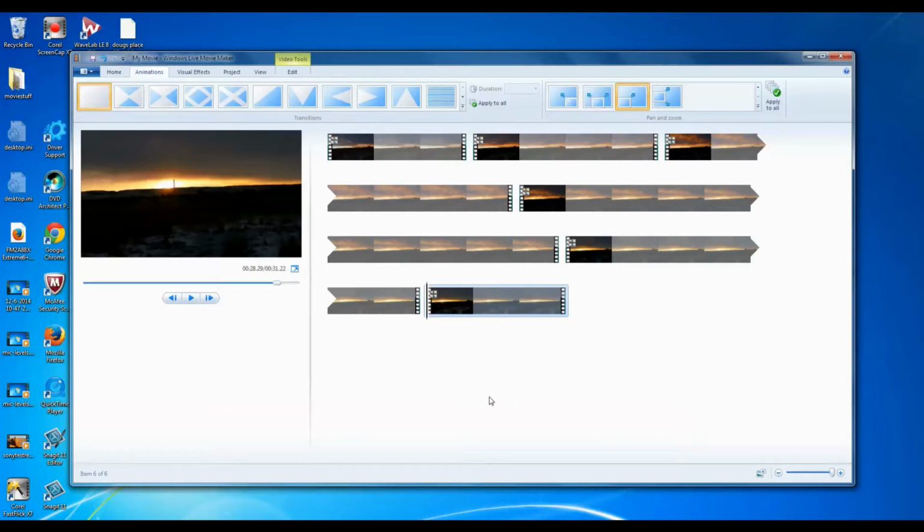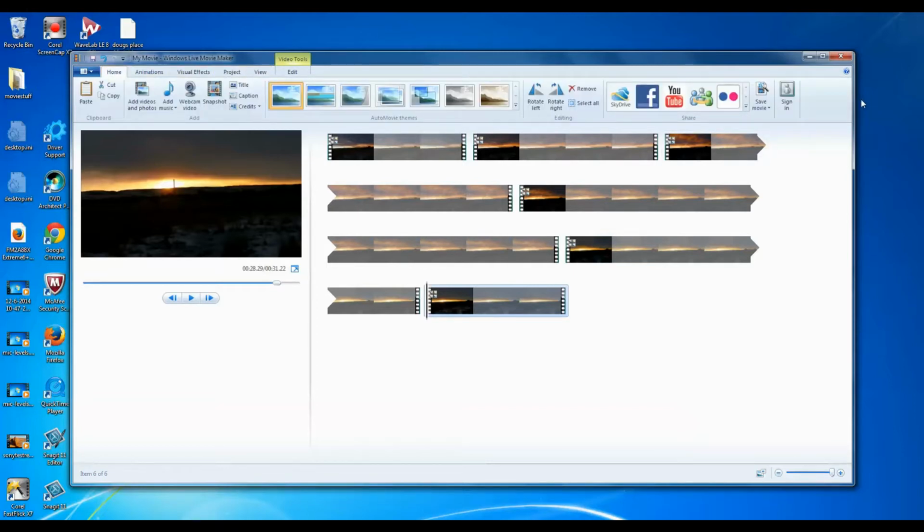So anyway, we applied some pan and zoom to this. It's going to be lower resolution. These presets, I've noticed in Live Movie Maker, are really gentle on the pan and zoom, so you probably won't see much pixelation. Let's go ahead and render this out. And if you really want to get fancy and do nice pan and zooms, you really probably need better software, which, you know, for the price of a few tanks of gas, you can get to that point.